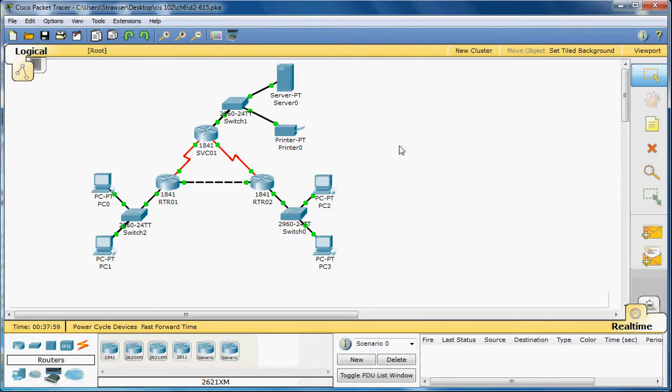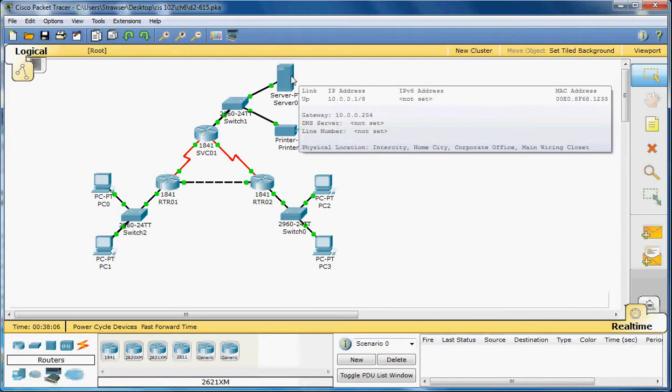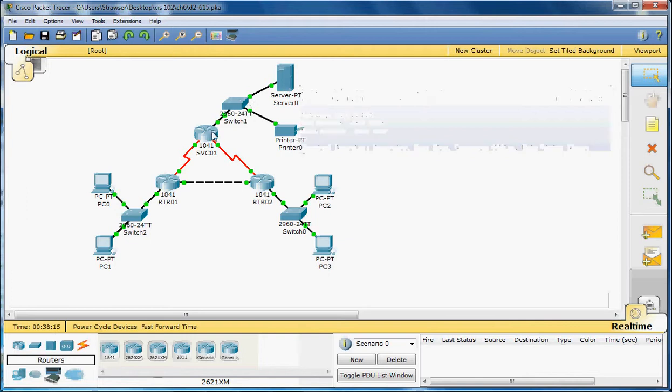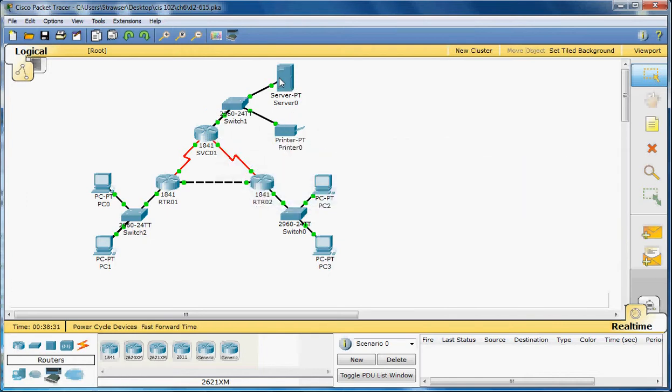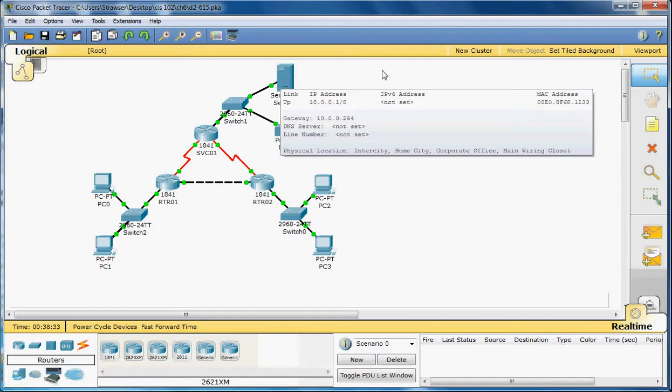Alright, so after looking through some things on the default gateway, I figured out my problem here, and I've already changed it on the server. As you can see, I had 10.0.0.1 as the default gateway, but it should have been the address of the router, which, if you see this connection right here, is FastEthernet 0/0. So if you look at that one, the IP address is .254, so that's what I've changed this to. So you can see now the gateway is 254.